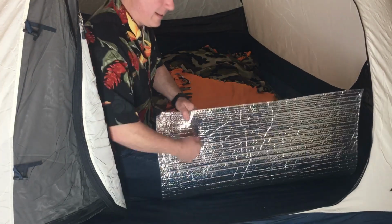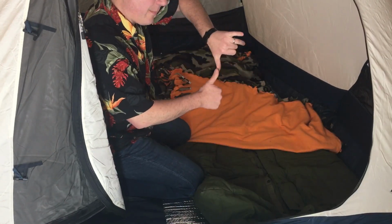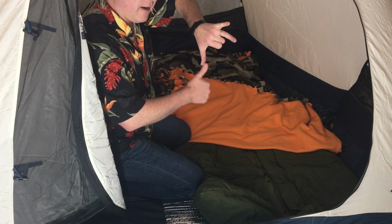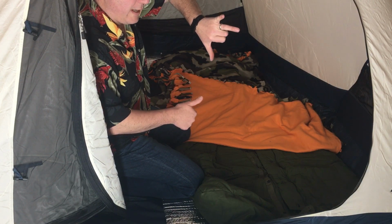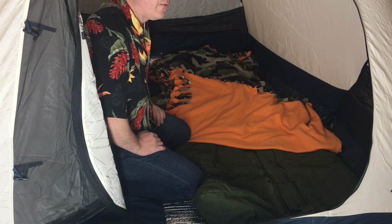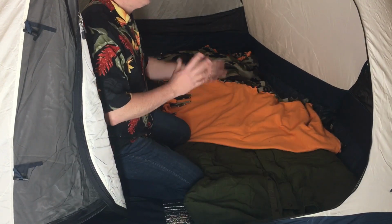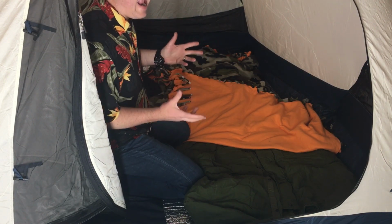Now, if you're not using something to mitigate that cold, sorry about your ears, Stan. If you're not using something to mitigate that cold coming up through, if you just have a tarp and the tent and then the bottom of your air mattress, which is a thing of vinyl, that cold will radiate straight up because Mama Earth is going to make that air her temperature, not your temperature. And you will just freeze. You will be miserable. And you'll come up with all these additional things. I need a water bottle. I need a 0-degree sleeping bag. I need this. I need it. No, you need to stop sleeping on freezing cold air.